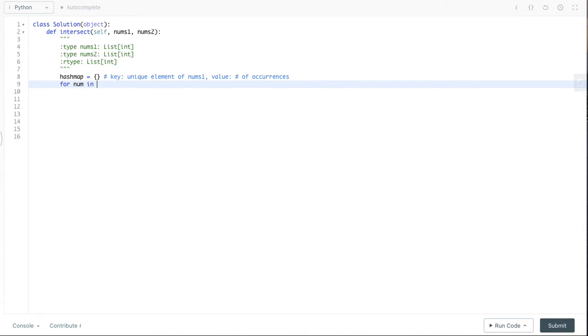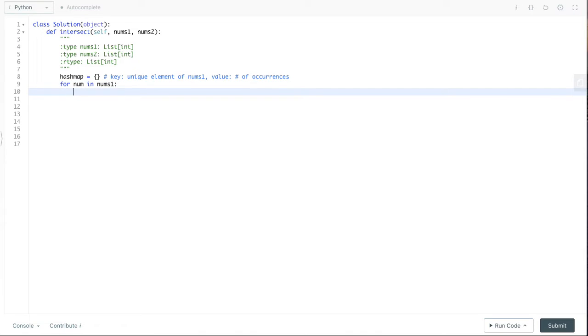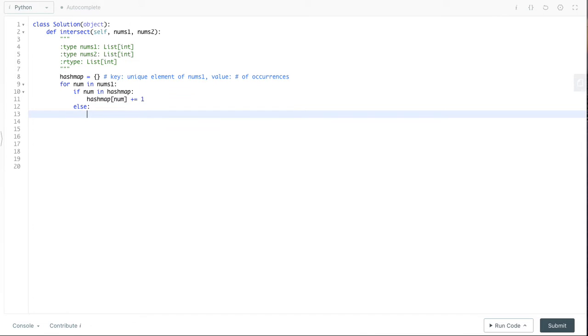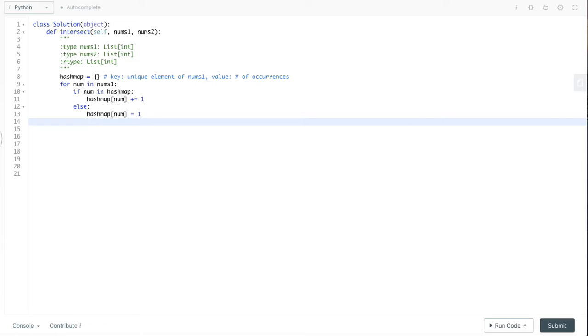So for each number in the nums1 array, if that number is in the hash map, we increase the count by 1. If it's not, then the count is initialized to be 1. And now let's apply the hash map to find the intersection.